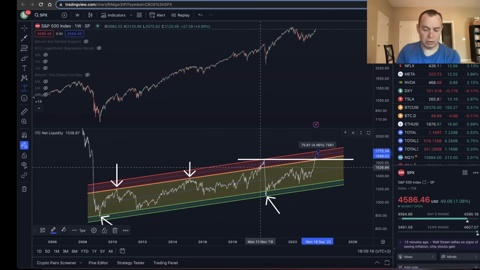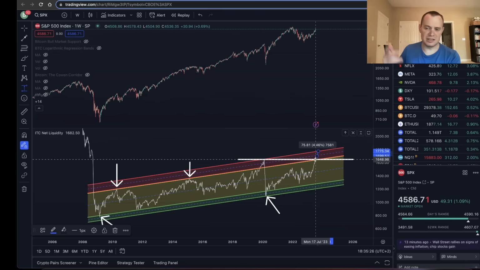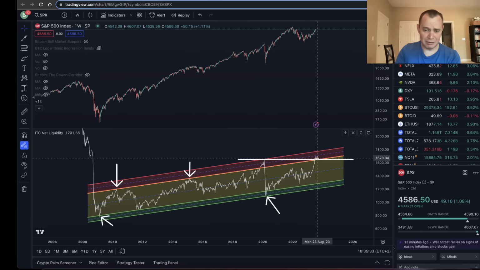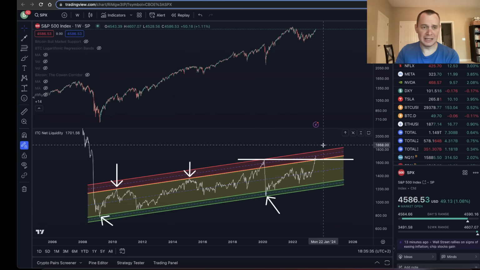Back over here, once it broke to the upside in November, it took 4 months or so for it to break back down. And this time we've only recently broken back above it, really like in the last month or so. So do remember that these things can take a long time to play out. Even if there is some form of a correction in August or September, it could just be back down here, only then it bounces back up again and continues going up.